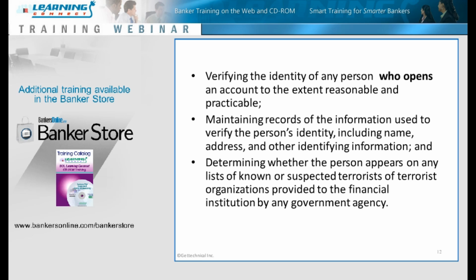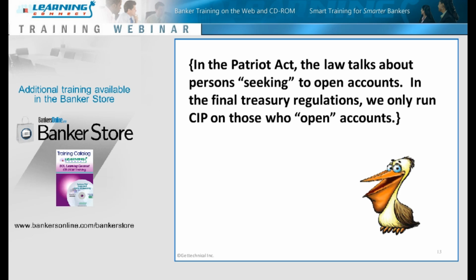There is still something called the 326 list in the regulation. There is no existing 326 list at this time. There is the OFAC list. There is certainly the 314As that we check. But at this time, there is no 326 list. But you can see why they might have left it there. If there's another terrorist attack, they can then populate a list that they would particularly be looking for and call it the 326 list. So it's still a part of the regulation, but there's not actually any population of that list at this point.